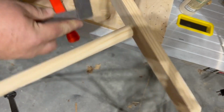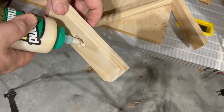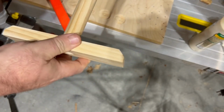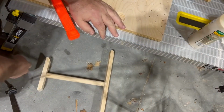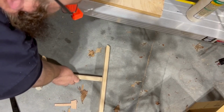Throughout assembly, I keep checking with a square to make sure things are aligning correctly. After attaching both pieces to the dowel, I want to check to make sure that they're lined up and parallel to each other before the glue dries. I can do that by setting it on the floor and making adjustments. If it sits flat on the floor, I know that it's in alignment.